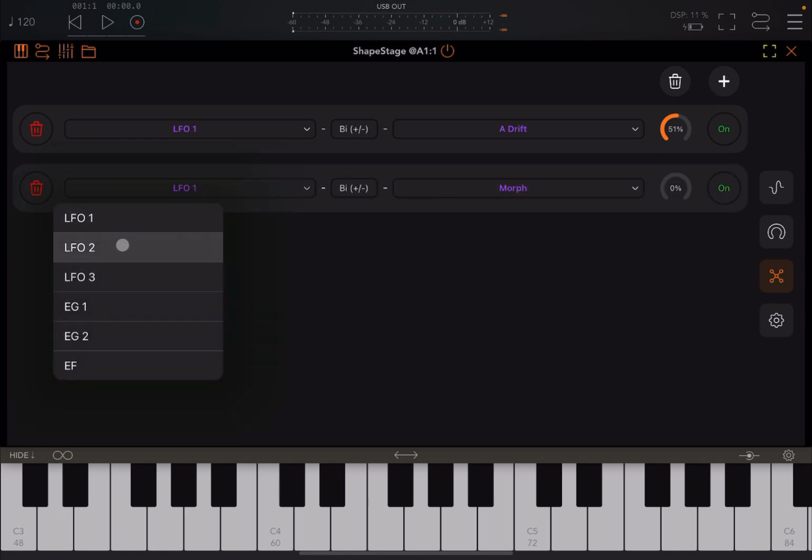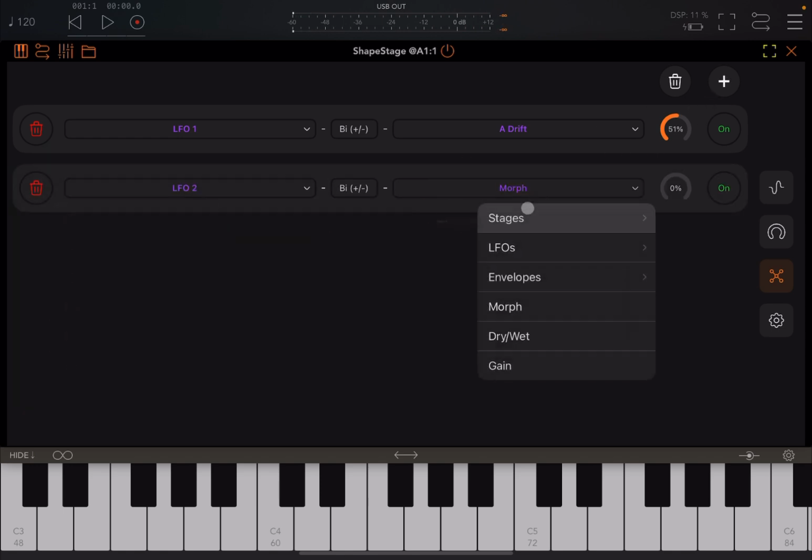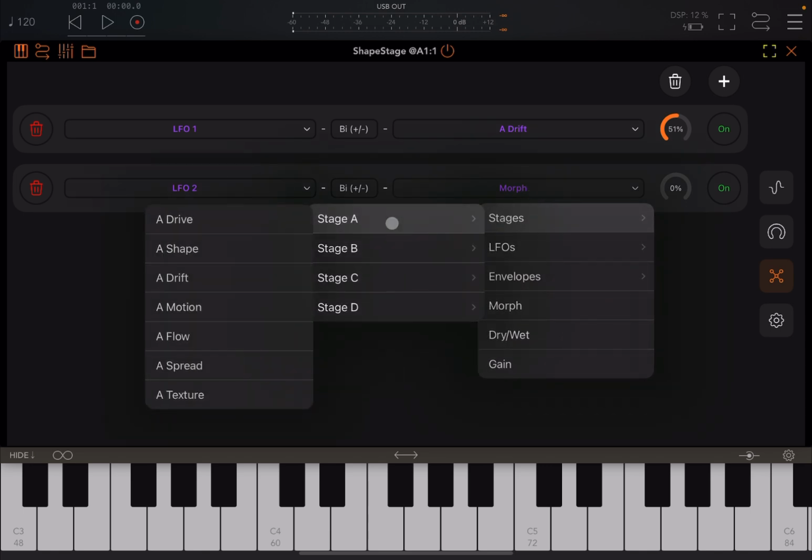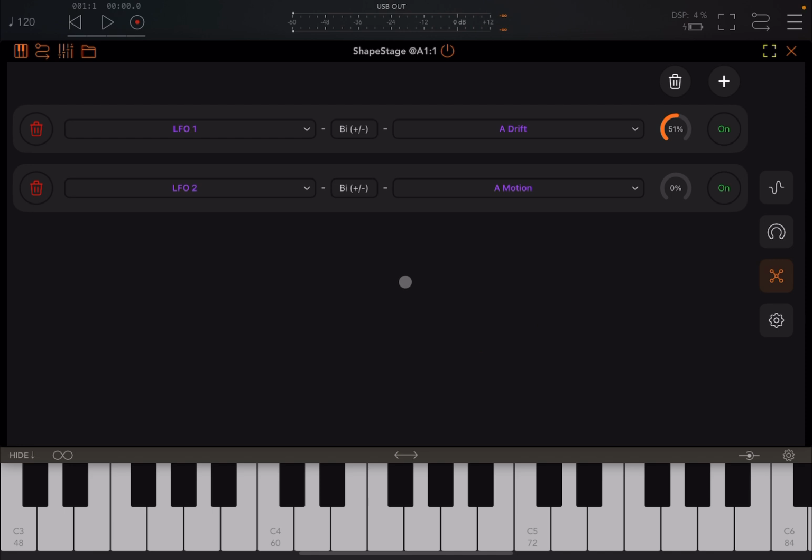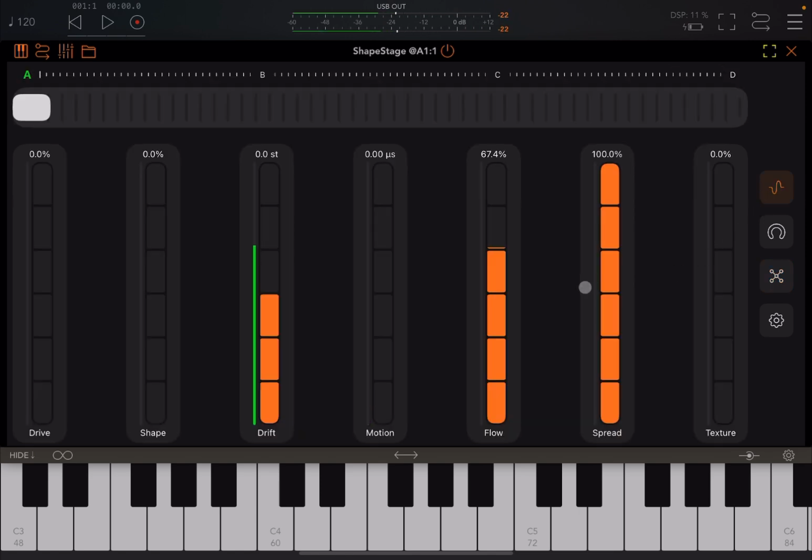Right, you can say I'm going to use AUv3 and I'm going to stage A, and you're going to add some motion. Why not? Okay. And so on and so forth.